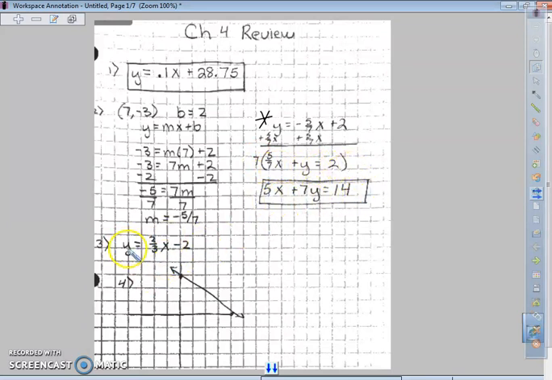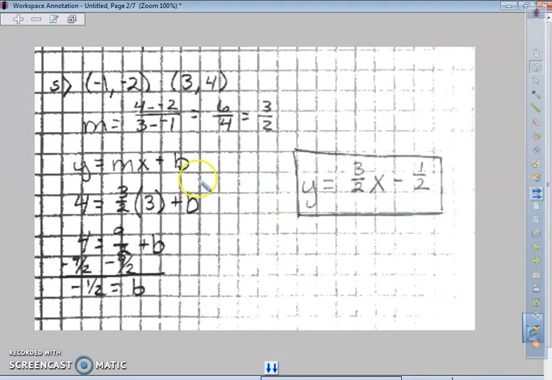Number 3, slope-intercept form for the line that's graphed. Remember, on your paper, it actually has it graphed right there. You can see that it crosses at -2, and just go up and over for the slope. It goes up 2 over 3. That's why it's a rise of 2, run of 3. Number 4, I just graphed the line that was there.